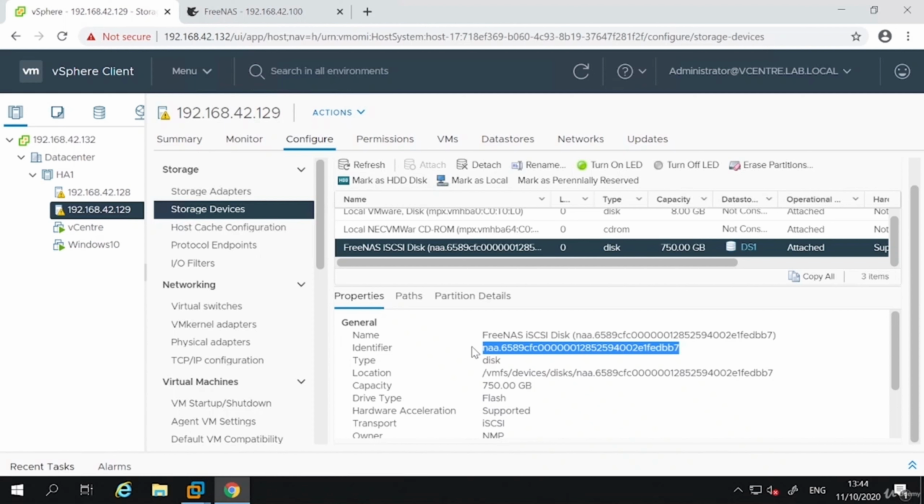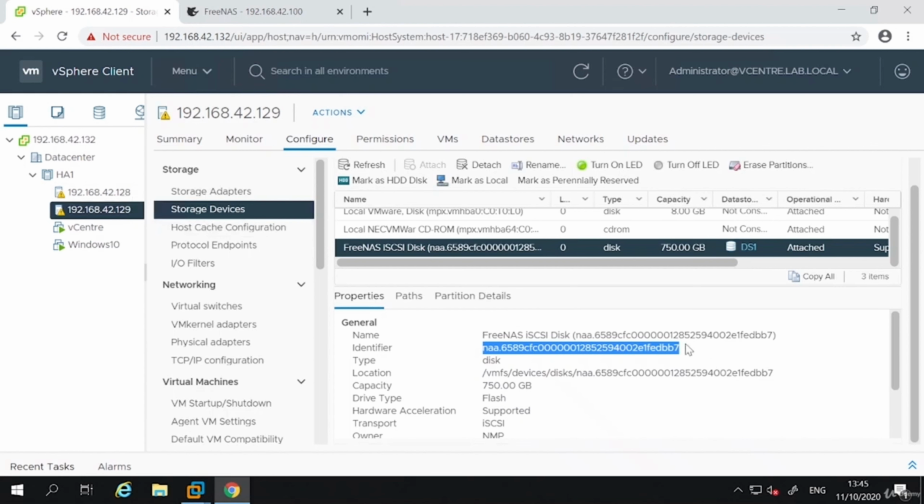Now that is significant because that is how vSphere can tell different paths to the same storage device from different storage devices. So it's got multiple paths there, it's got multiple devices presented to itself. How does it know which ones are actually just different paths to the same storage? And that's through that identifier there.